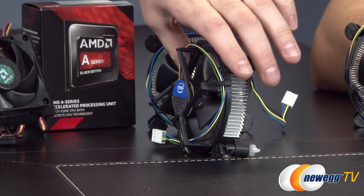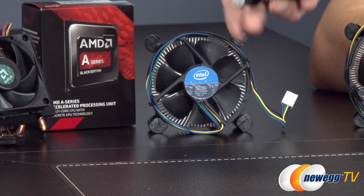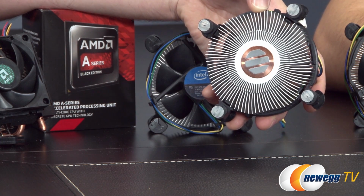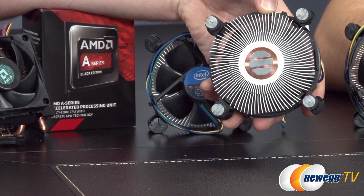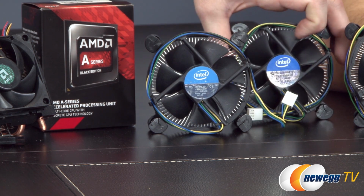However, the alternative is that if you are, say, already running a stock cooler and you want to upgrade, it means that you are going to have thermal paste on there. And old thermal paste you should always clean and remove before installing a different cooler. So there's various ways to do that. I generally recommend maybe a 50-50 blend of isopropyl rubbing alcohol and water.